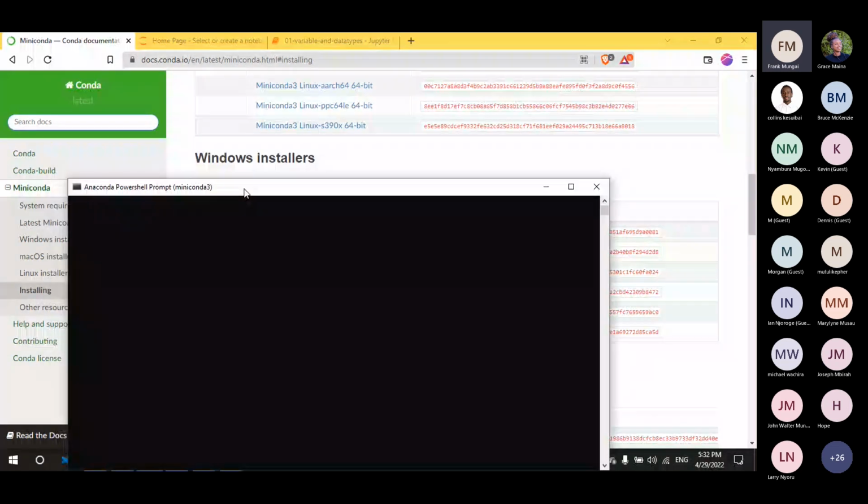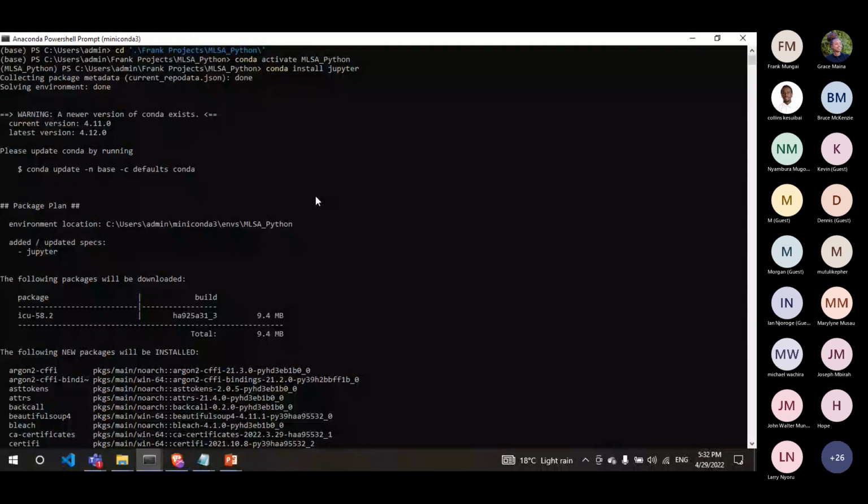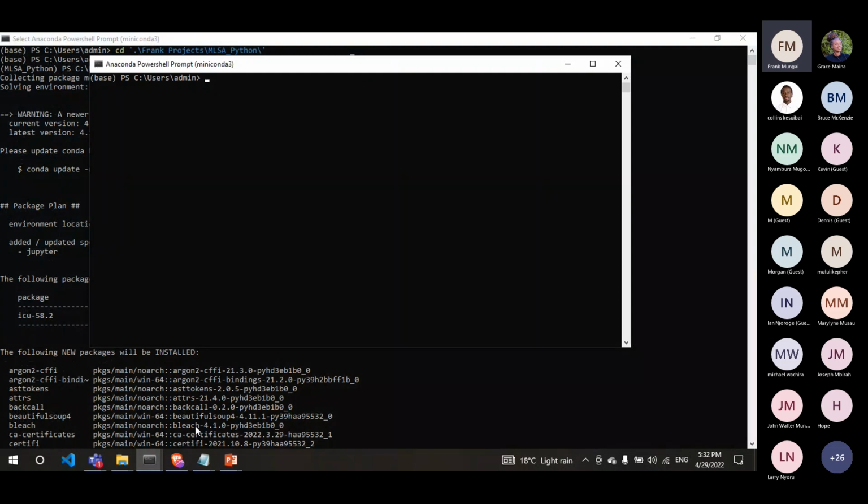So it's taking a bit of time here, but I can show you another instance I have running already. After installing and running the Anaconda PowerShell prompt, just navigate to the folder where you would like to have your project or to save your code. And then you run this command, conda activate, and then choose any name for your project. It creates an environment for you. So an environment is just basically, yeah, for here, I also have one.